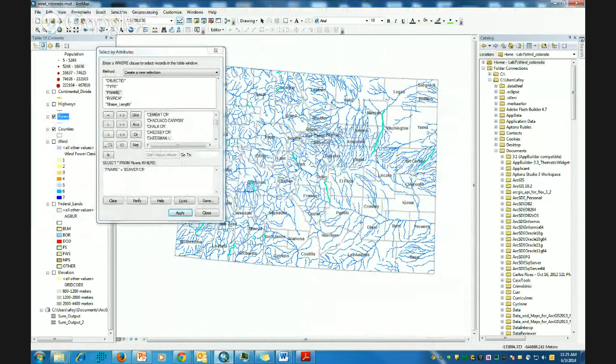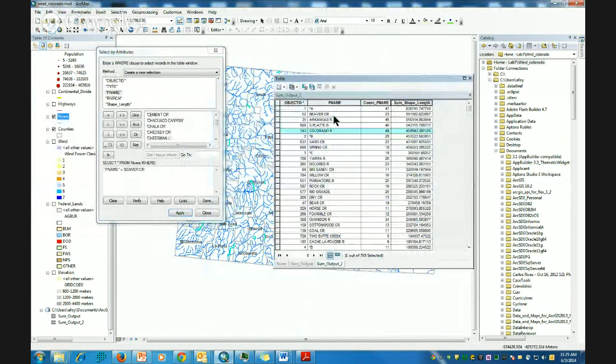So we'll go back to our attribute table, and we'll see that the next one that looks to be not like a major river, I know what the Arkansas River, South Platte, and Colorado River are, so I'm not worried about those being more than one river, so we'll go down to Sand Creek. And I'll again do a query on Sand Creek, and I'll hit apply.